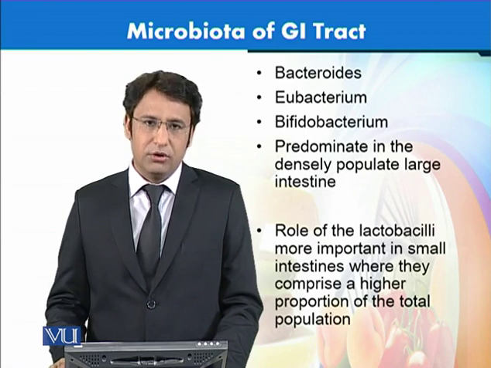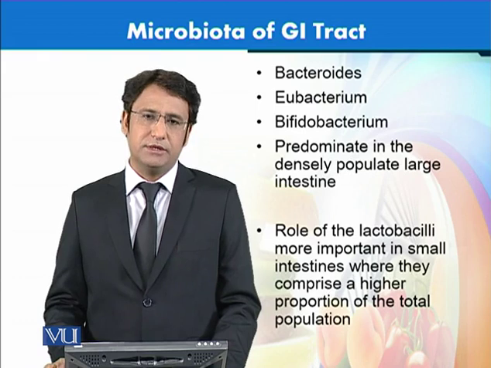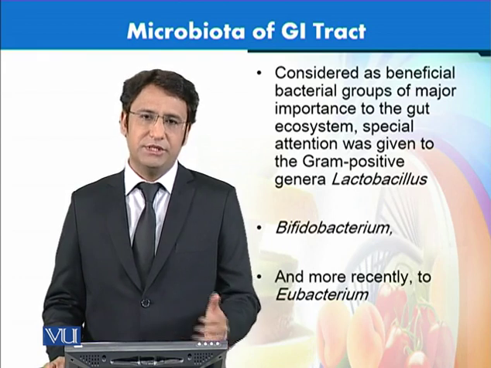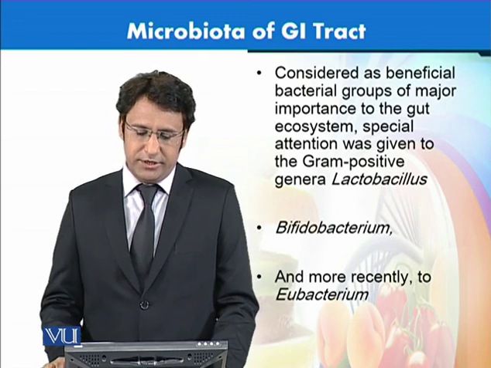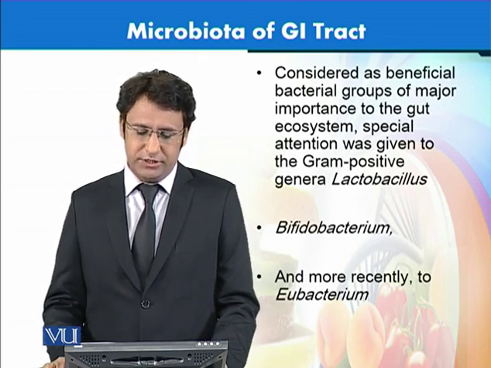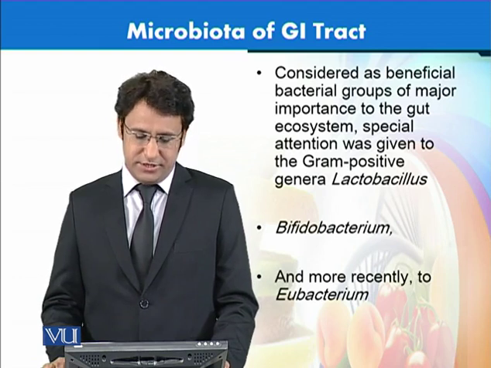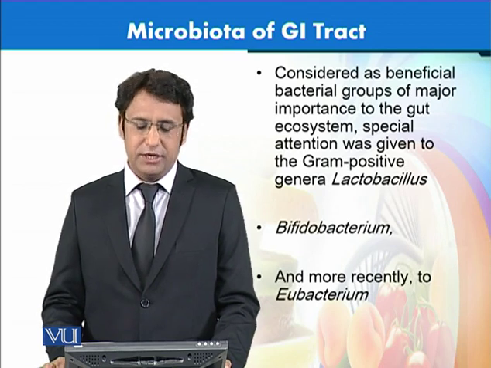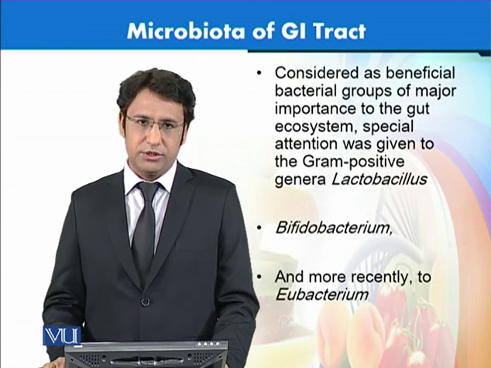And if you look at the role of lactobacilli in the small intestine, they actually dominate. It means they have a very high number in the small intestine as compared to the large intestine. If you look at the ecosystem of the gut, it is predominantly dependent upon the gram-positive genus Lactobacillus, Bifidobacterium, and most recently we have seen that Eubacterium also has a very important role to play in the microbiota of the GI tract.